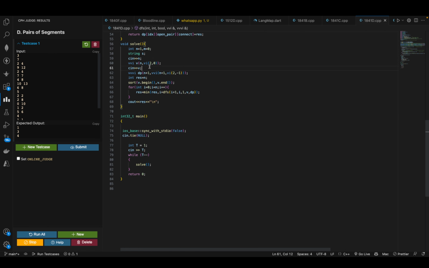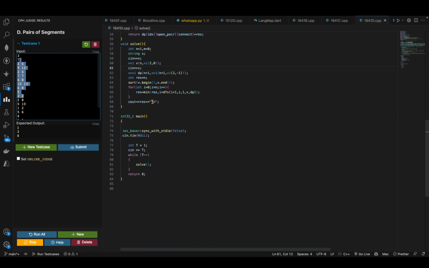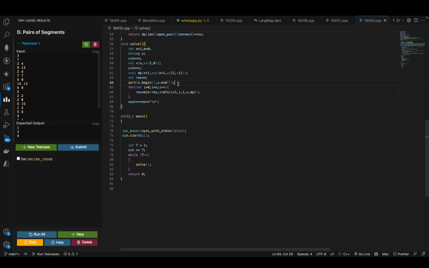Okay, so I take the array, or this entire array that is given to me. After that I sort it. Now why am I sorting it? Because I want the intervals that start early, I want to know about them. Now at every interval I'm going to make a decision whether I need to add it to my array or not. That decision I'm going to make, but I'm going to start at the very left, right?